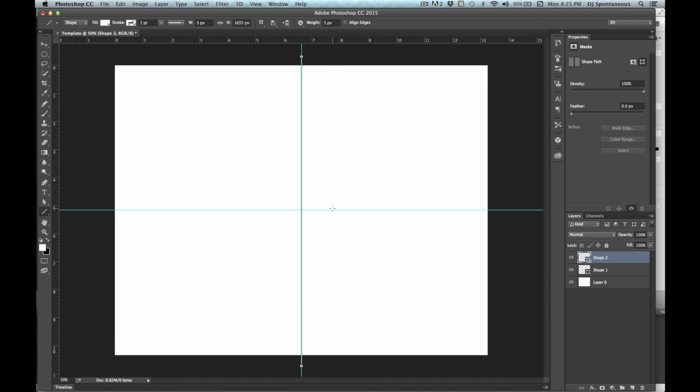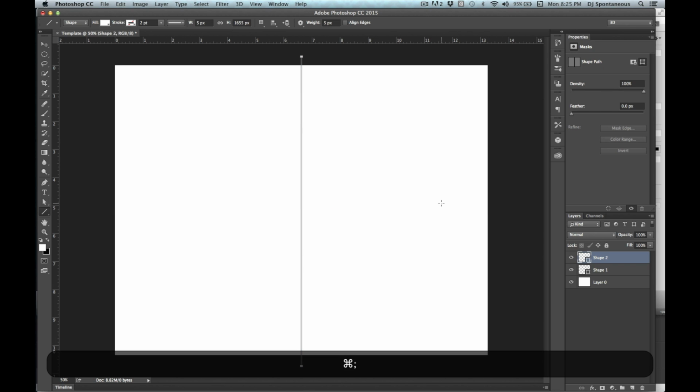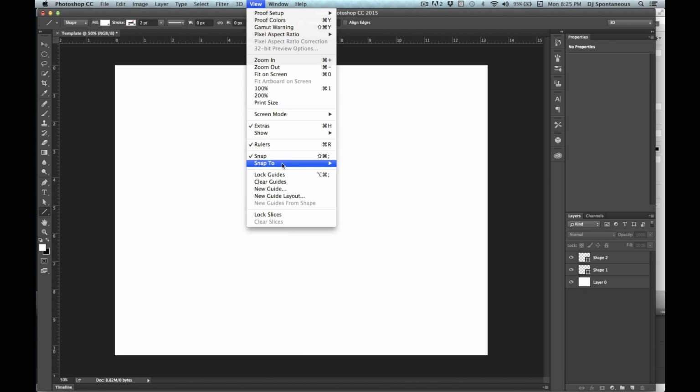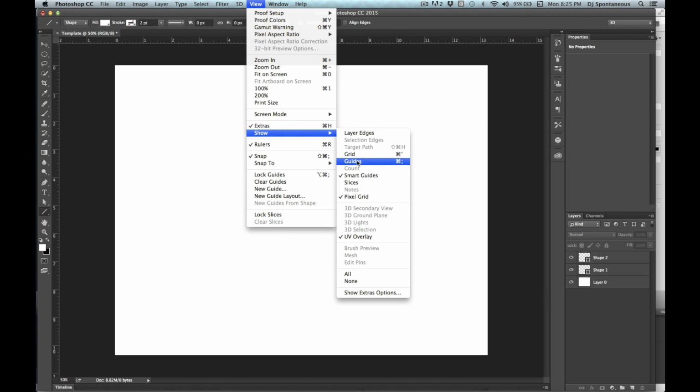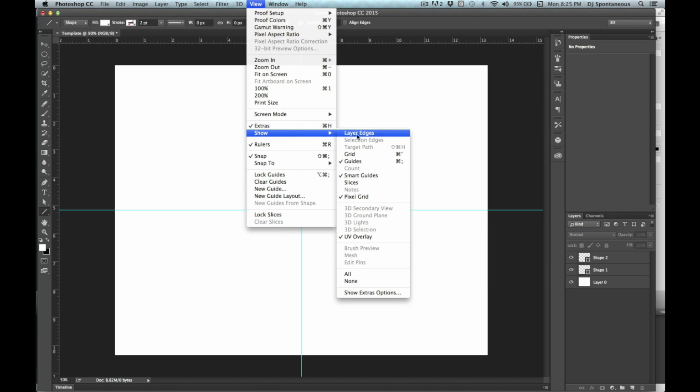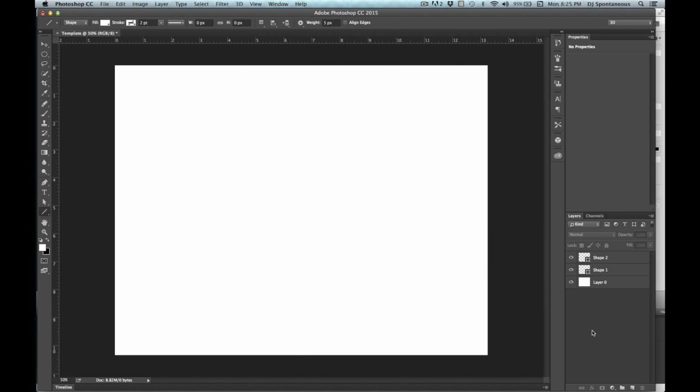So what I'm going to do is turn off the guides because we don't need them. Now the shortcut is Command semicolon, or if I wanted to turn them off, see here when we go to Snap to, I'm sorry, where is it? Show Guides. That's what turns them on and off. That's for those who don't know the shortcuts. Okay, so we don't need them.